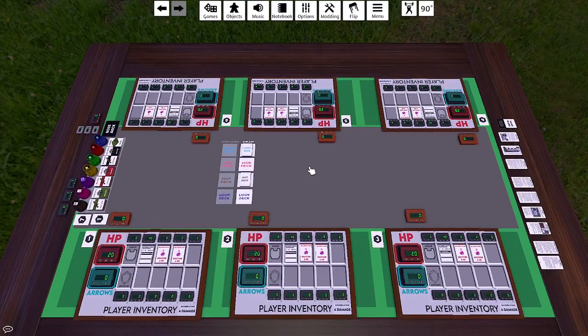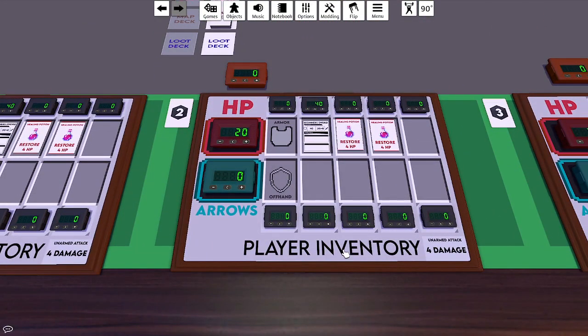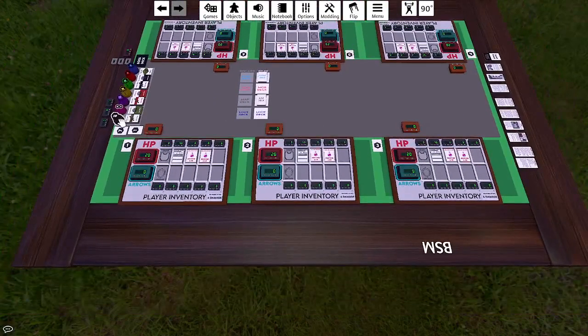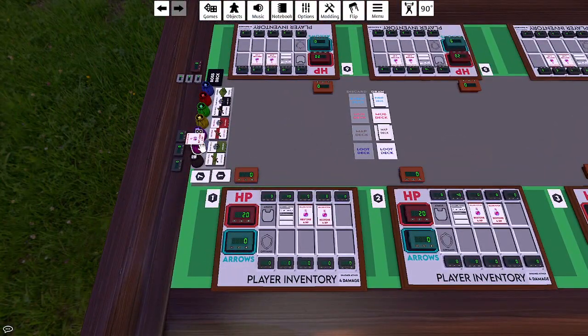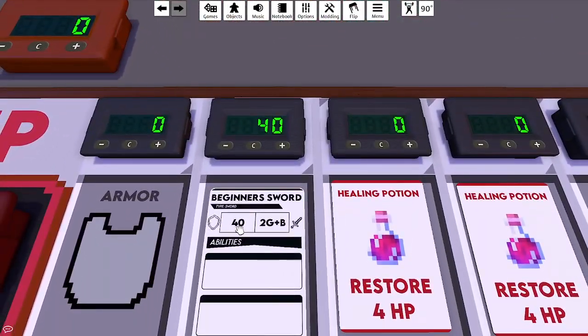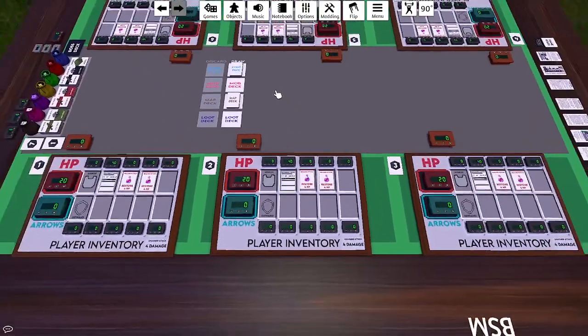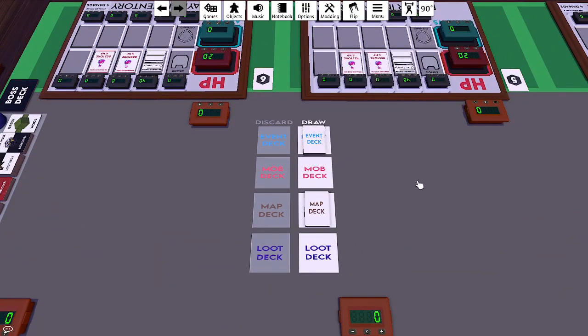Most of the setup is already done for you. In case you need to set up any more player inventories though, each player should have an inventory. You should begin with 20 health points over here, a beginner's sword, which comes from this bag over here if you need more of them, and 2 health potions, which come from this bag over here. The beginner's sword should begin with its full 40 durability, which is this number right here, on that counter. Map deck should be here, the event deck should be here, all of that stuff should be done for you.